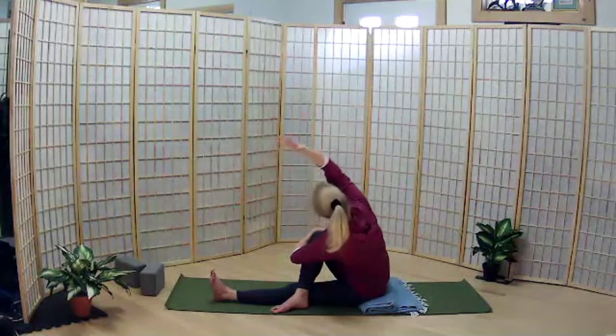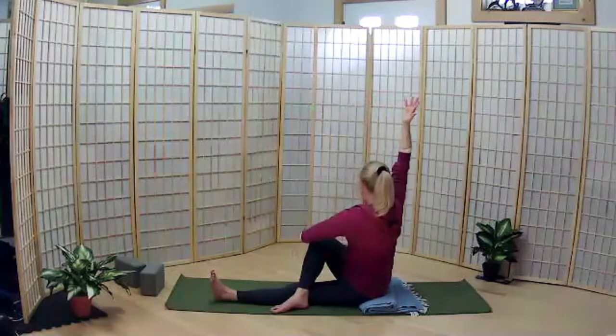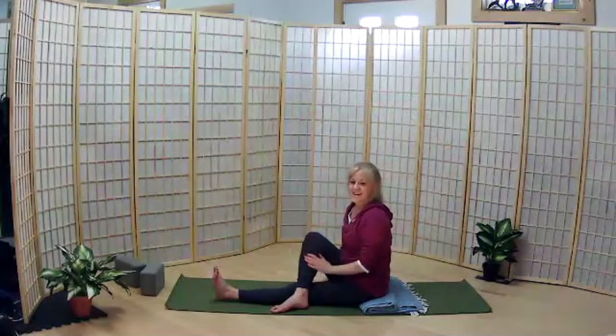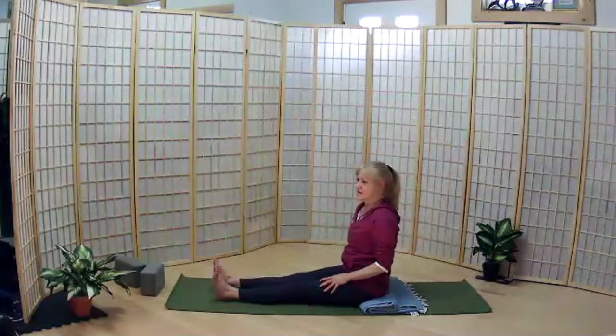Inhale it up. Exhale, float the hand down and return yourself facing front to center. Alrighty, let's unwind those legs and give them a little shake.